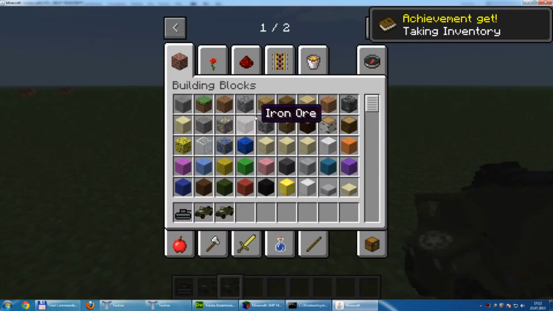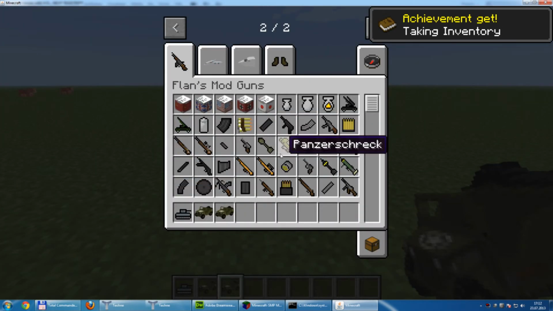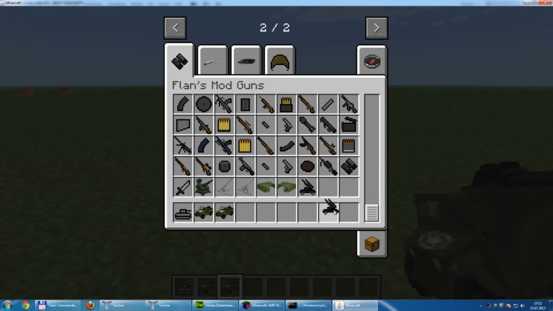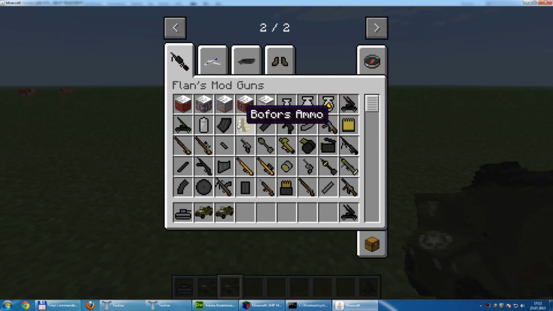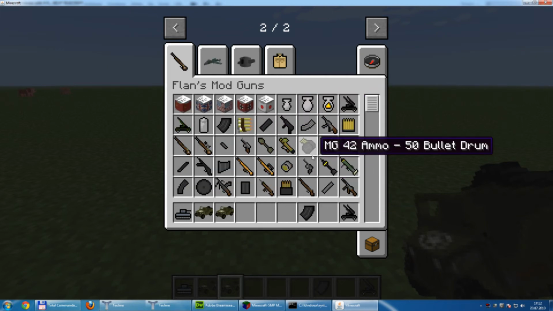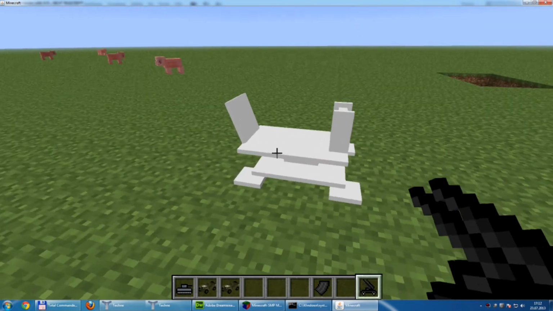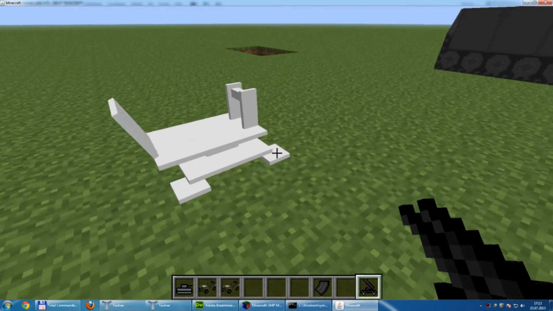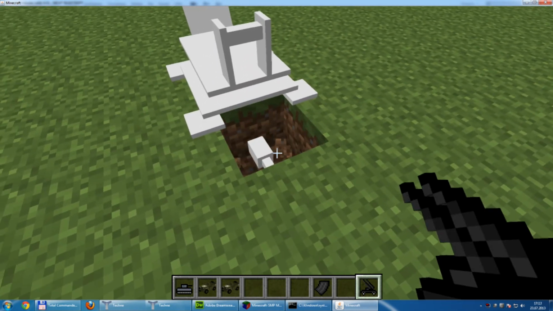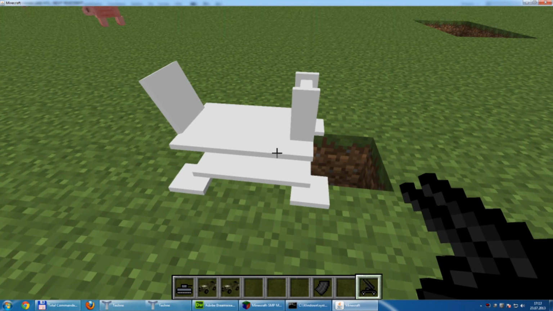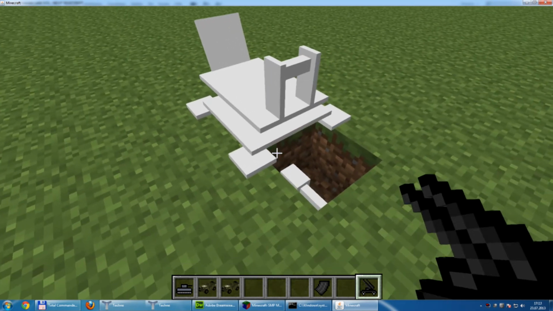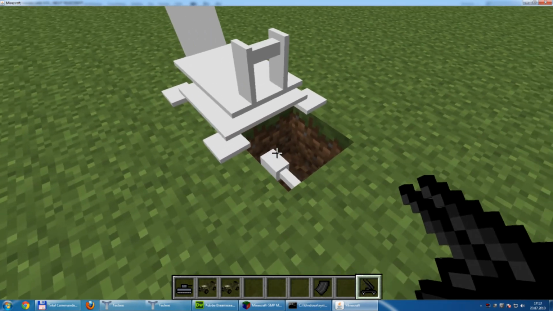So, where we place it, let's have a look around. And let's take some ammunition for this gun. So, if I now place it, it seems there is a problem with the barrel. It's down here. I think I have to adjust the up and down value.